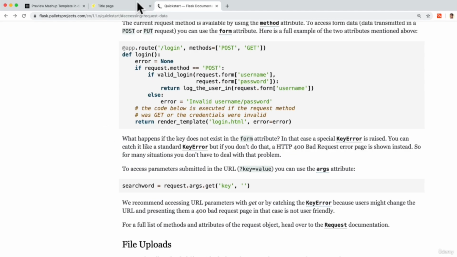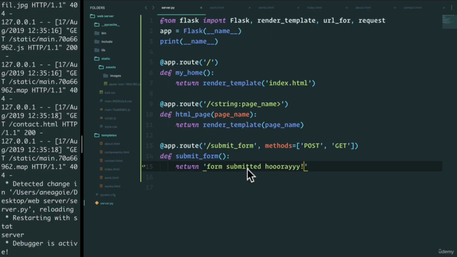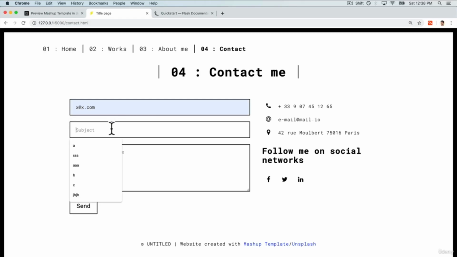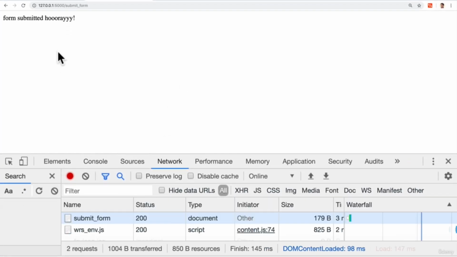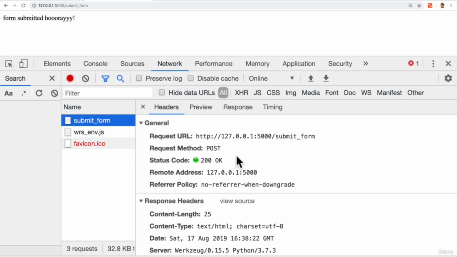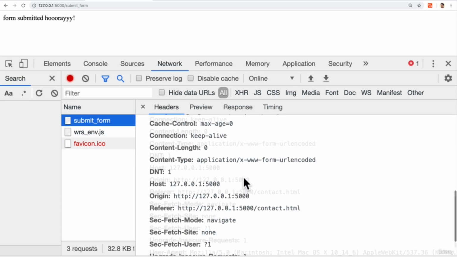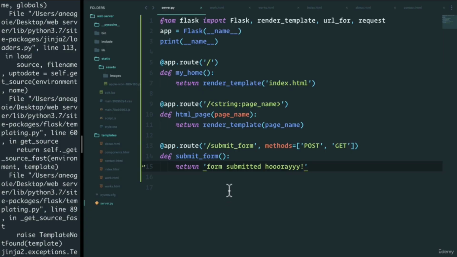So we were able to submit our form. And ideally, now we have a way to capture that data that the user sends to the server. Once again, if I submit some sort of data and click send, I get form submitted, hooray. Now, if I open up the developer tools and refresh that, you'll see that we have a few errors that we have to take care of. One is this form submitted. So if I scroll all the way down, there's actually one thing I need to fix in order for my server to be able to read this data.